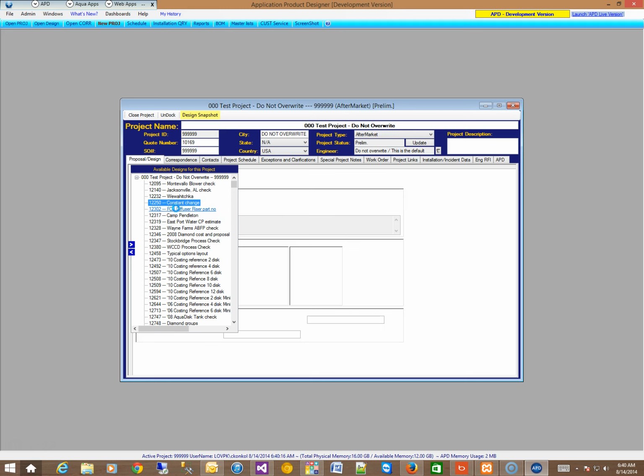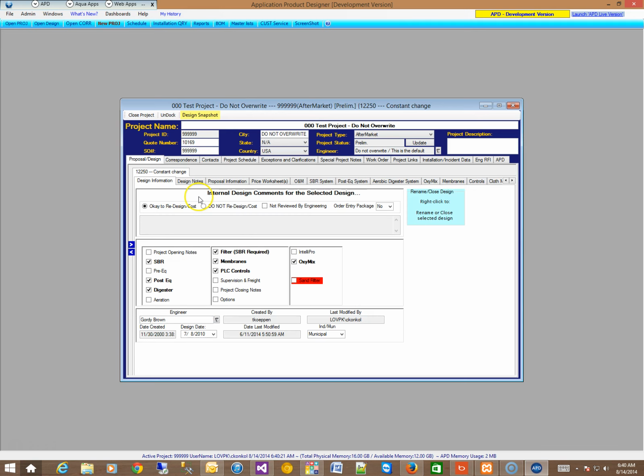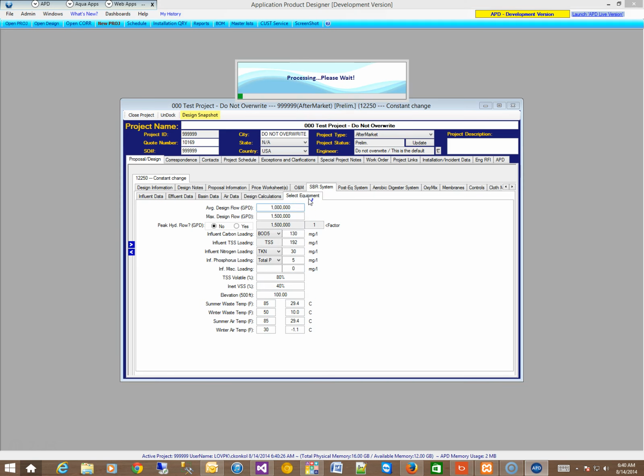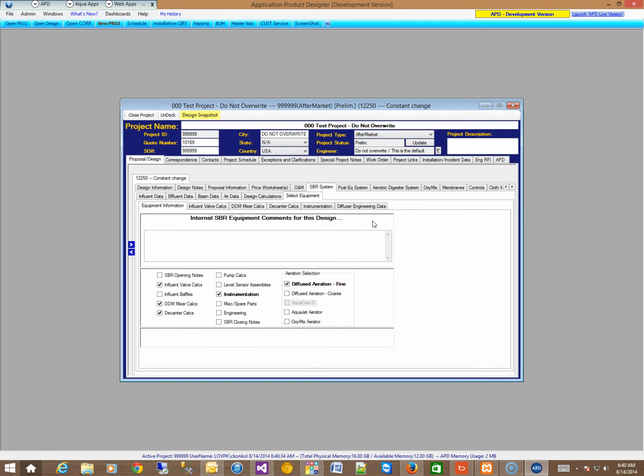That's the one I use every time I release, because it has a lot in it. It's got pretty much every basin in it, so that's one I'd recommend using, the 12250. I basically just open up that design and go into a few of the tabs.